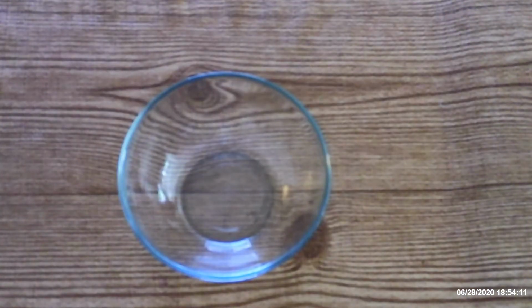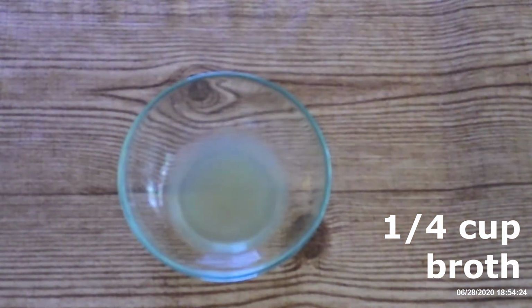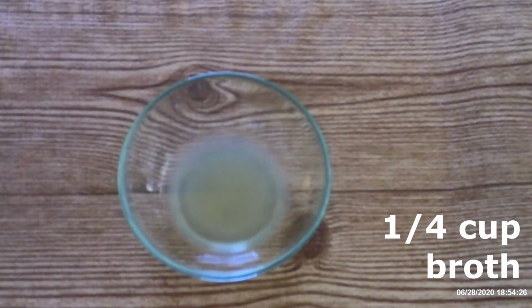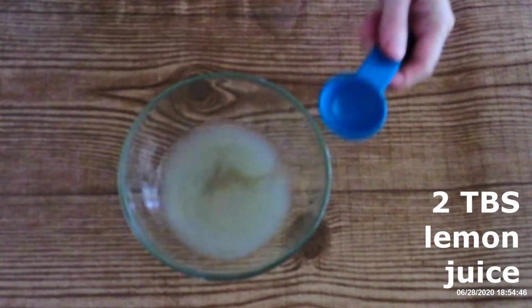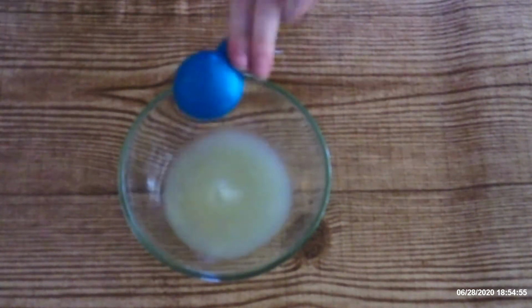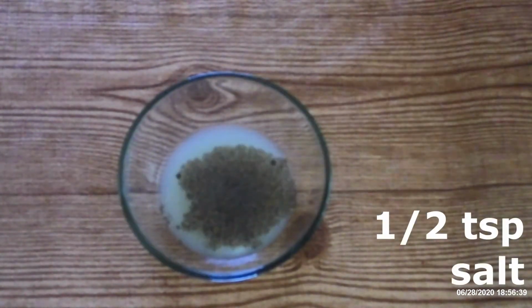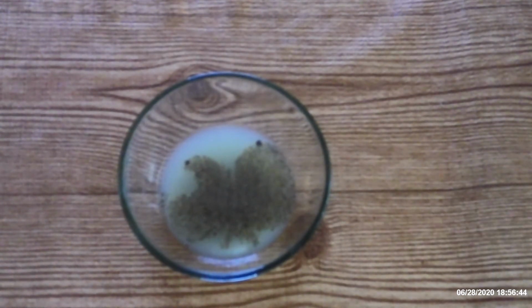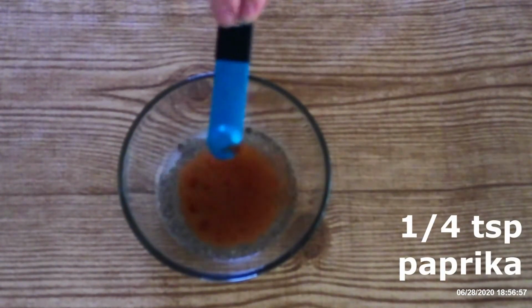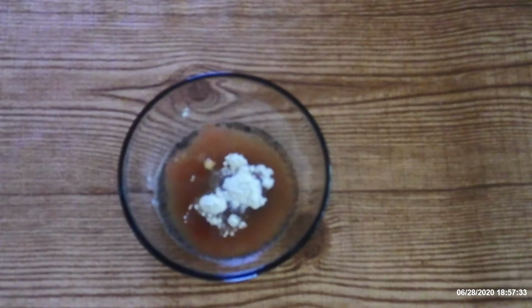In a small bowl, combine 1/4 cup of broth of your choice. I'm using chicken broth. You can use whatever flavor broth you like. 2 tablespoons of fresh lemon juice. 1/4 teaspoon of black pepper. 1/2 teaspoon of salt, more or less according to your taste. 1/4 teaspoon of paprika. A 1/2 teaspoon of onion powder. A 1/2 teaspoon of garlic powder.